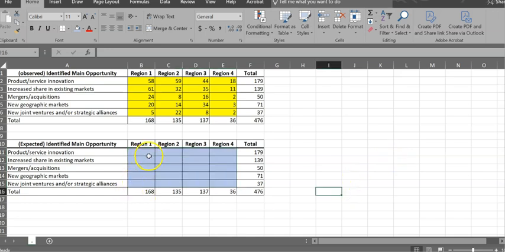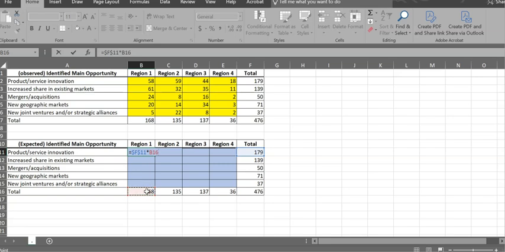All right, so I need to do the calculation of the values. The way we did it last video, we put an equal sign. I select the total of a row and lock it, then multiply by the total of the columns, which is 168.